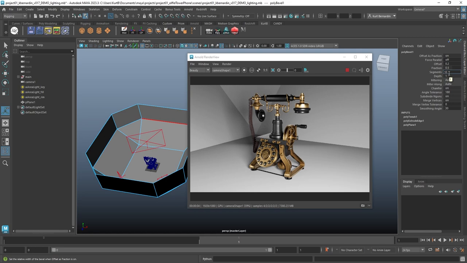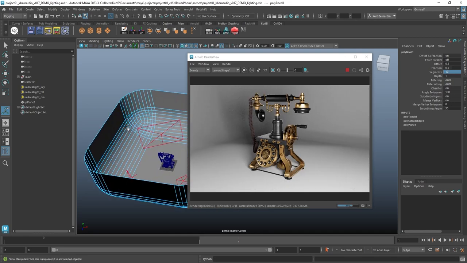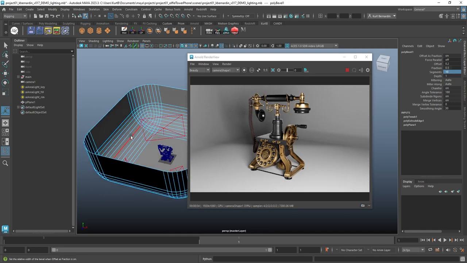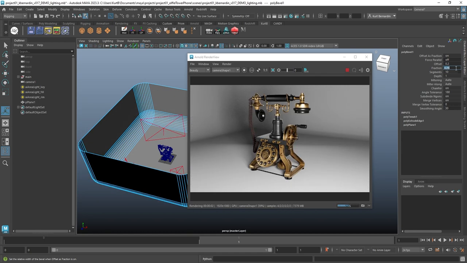I'm going to change this to, let's say, 10. And right away, that's actually looking a lot better. But this roundness or this bevel might be too large. So let's try changing this fraction a little bit lower. So maybe like 0.25. It really is up to you how strong you want this edge to show up, as well as it's based on where your lights are. Maybe like 0.3. That looks kind of nice.